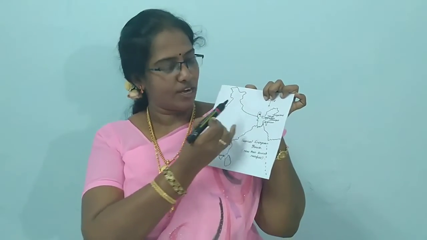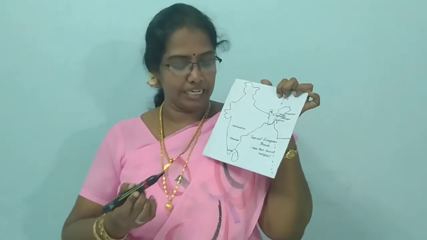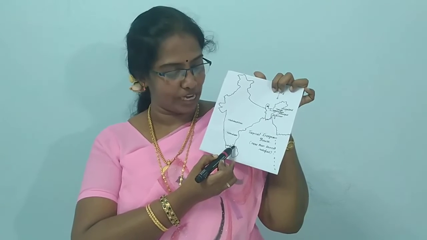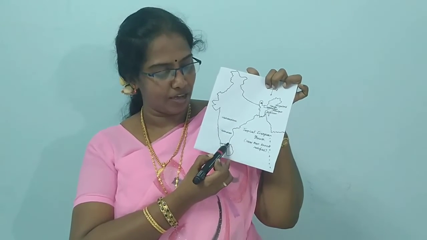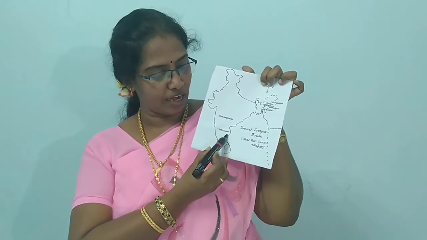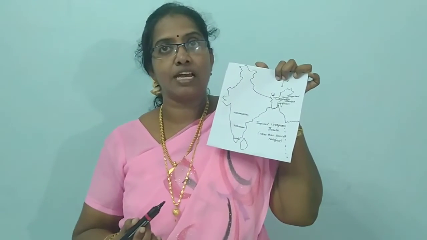Sorry, Uttarakhand area. Nanda Devi is available. Yes, Nanda Devi. Then Nilgiri. Yes, Nilgiri, where is it located? See how to find out the location of Nilgiri. This line is there, no? The end of the line. Yes, from the end of the line, 2 steps up. Okay, so that is the Nilgiri.